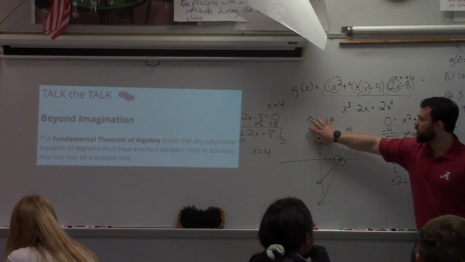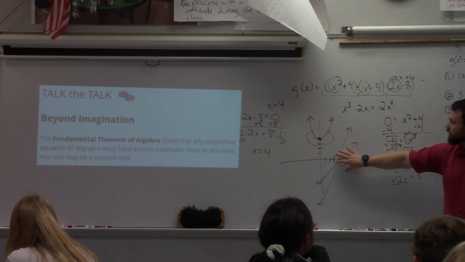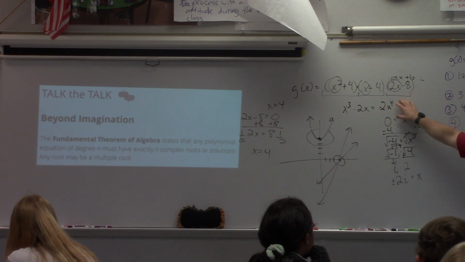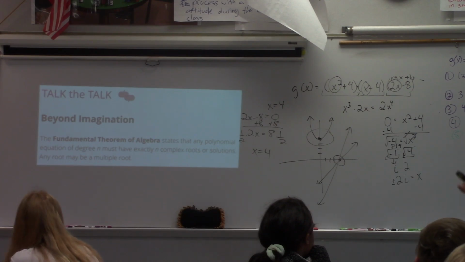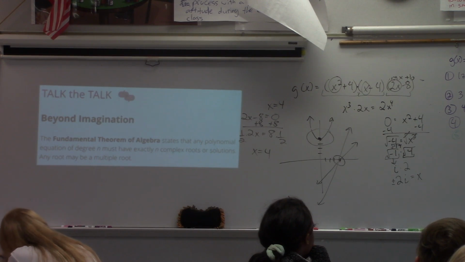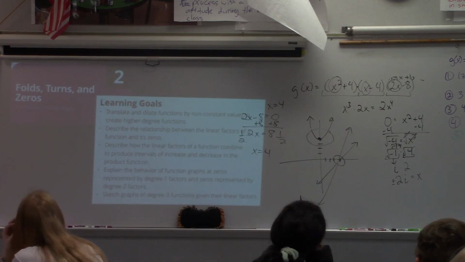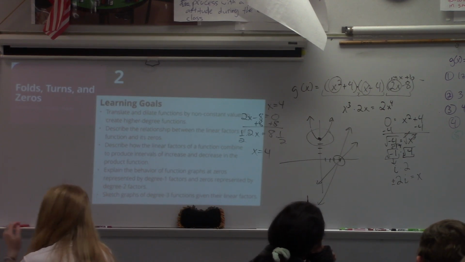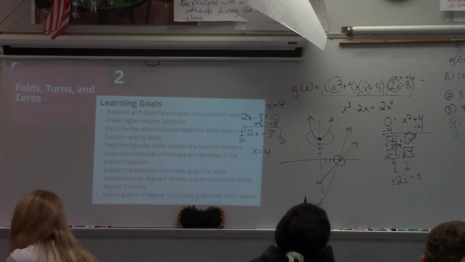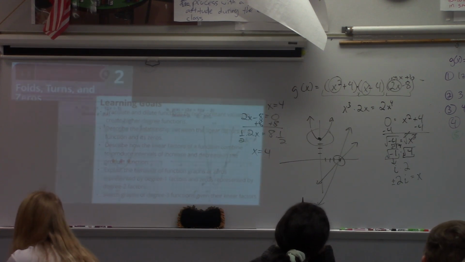Even when some of them are imaginary, even when we have multiplicities, the number of roots matches the degree. That's what we're saying. And that's fundamental because if we can identify what the degree is, we know how many zeros there are. If we know how many zeros there are, we know what the degree is. And that tells us a lot. And so we're here, wrapping up just a couple of small details about the behavior of functions at zeros before we get into lesson 3.